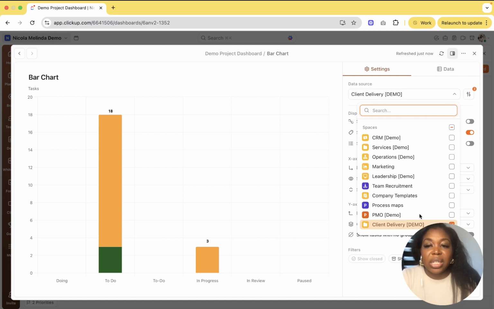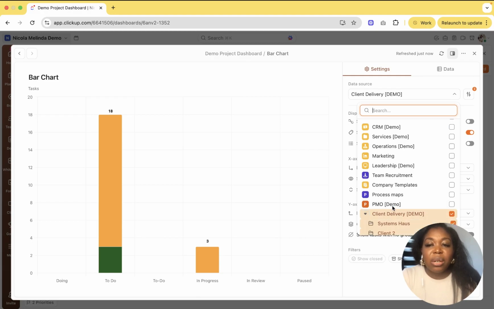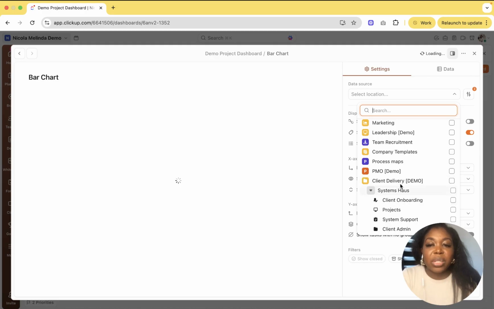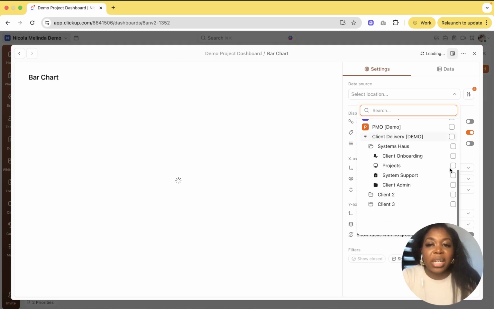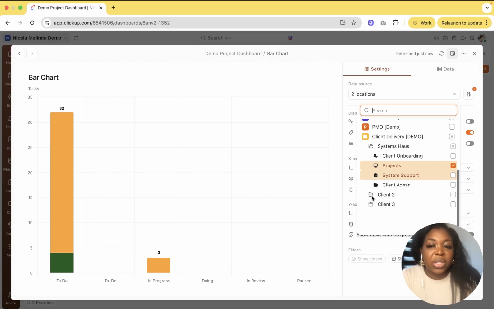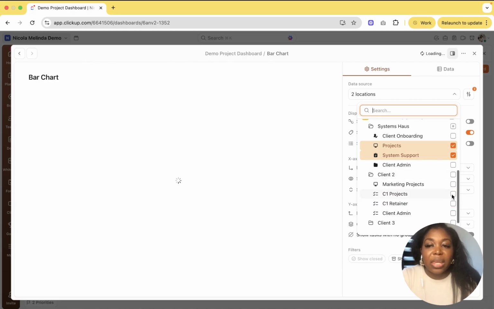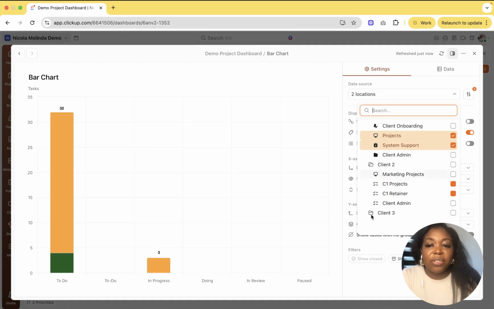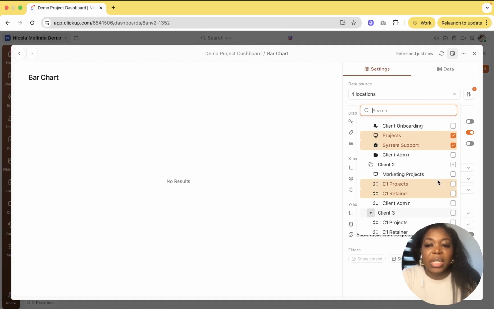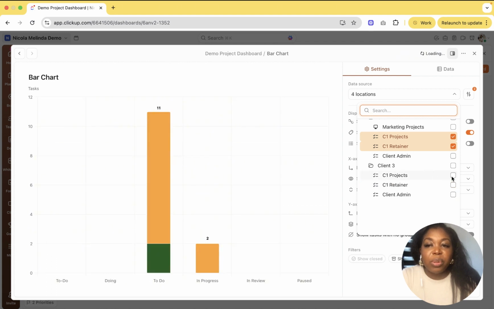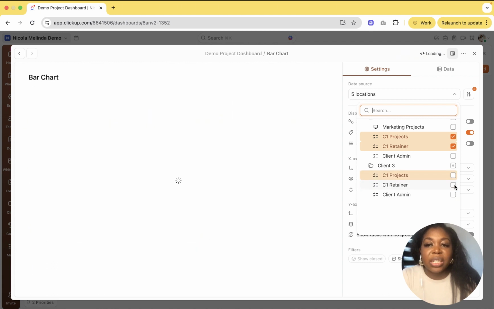is go back into the data source, and we'll actually be a bit more intentional about where we're pulling this data from. So instead of it pulling from all of my lists, not all of these are to do with deliverables. Some of these are just for client management. So I'm going to intentionally select the data from the list that I want to see that data from. So I'll select it from all of our project lists, any of the lists that have deliverables that we'll be working on. I'm going to pull the data through from there.